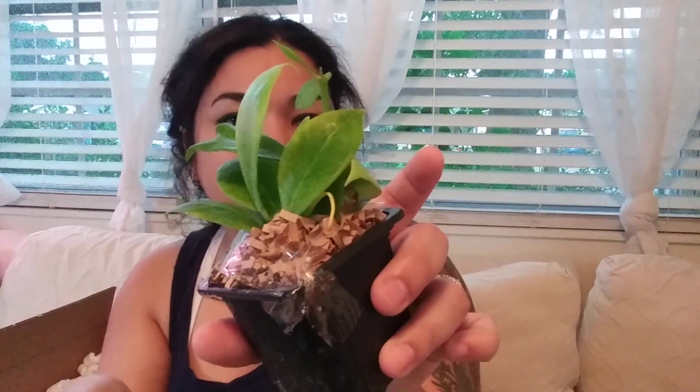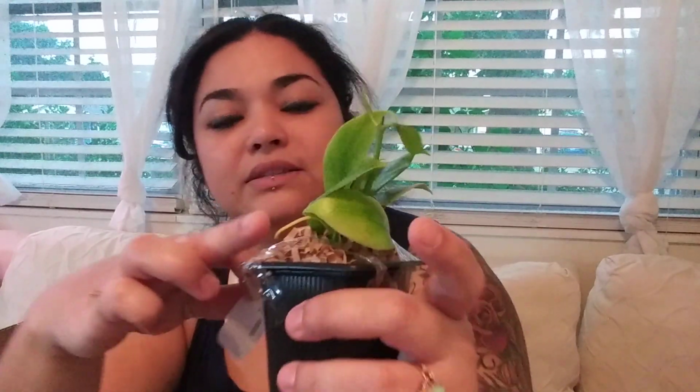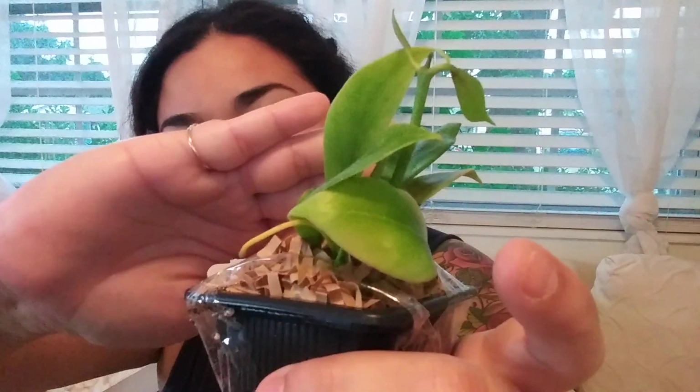It's freaking gorgeous. It has a peduncle right here, but it ended up yellowing, so I'm gonna lose that peduncle, which is a bummer. But if it's that small and it's already giving peduncles, it's gonna be almost like my serpents. My serpents is small, and it has at least six peduncles.